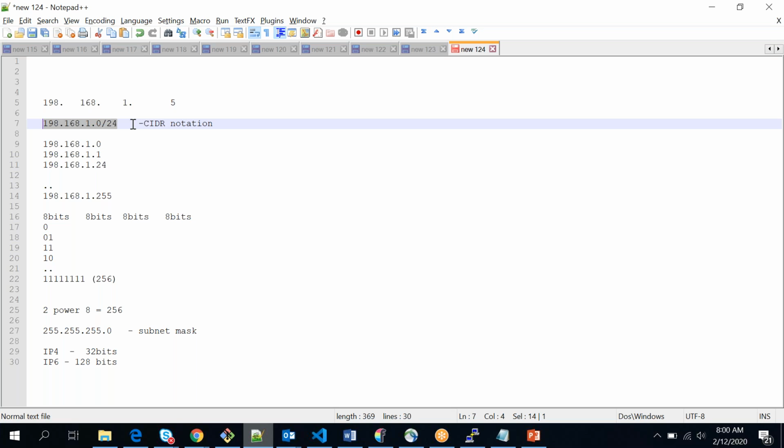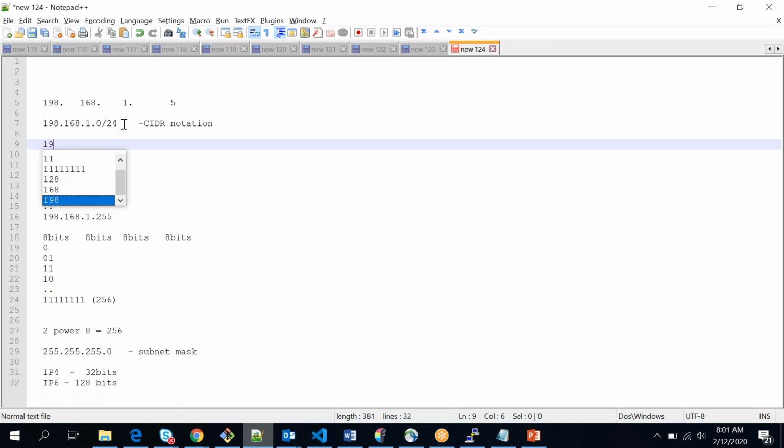So let's say instead, in the CIDR notation, I make it 168.1.0 /28. Can you tell me what the IP range is for this CIDR notation?